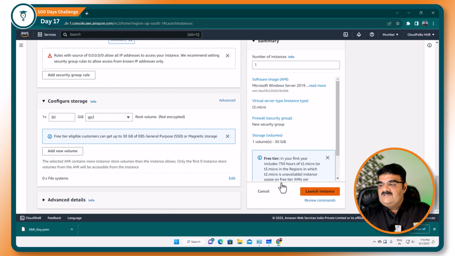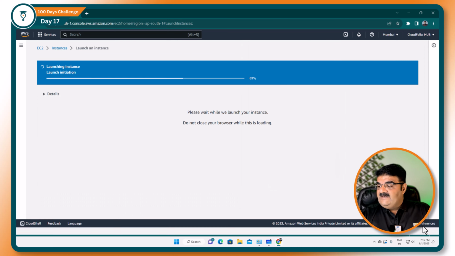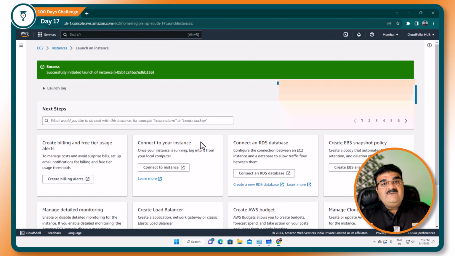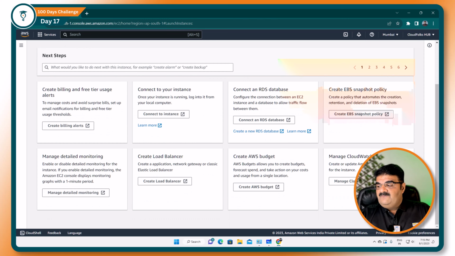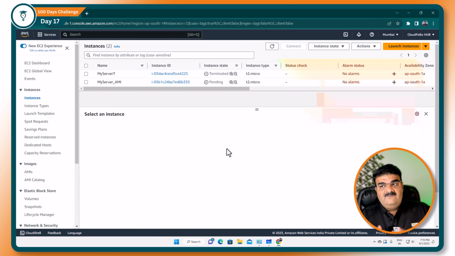Now launch instance. This will be my main instance. Once it is ready, we need to configure the web server over there. Now, we will log into this, but we have to wait because the status is pending right now. During this, I am going to give you a very important point as well.